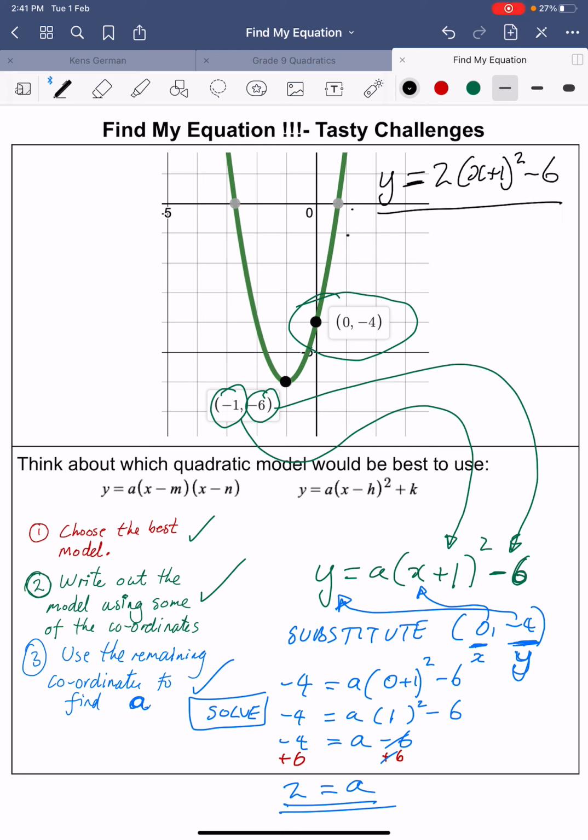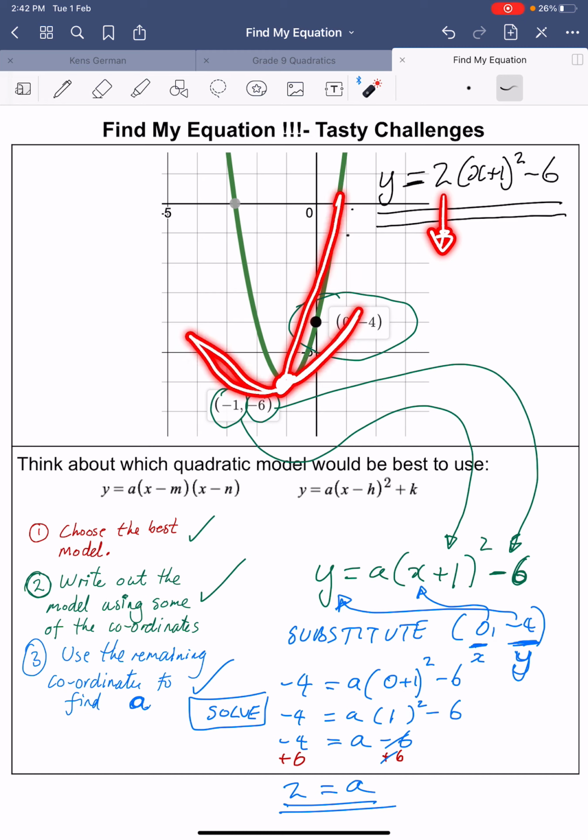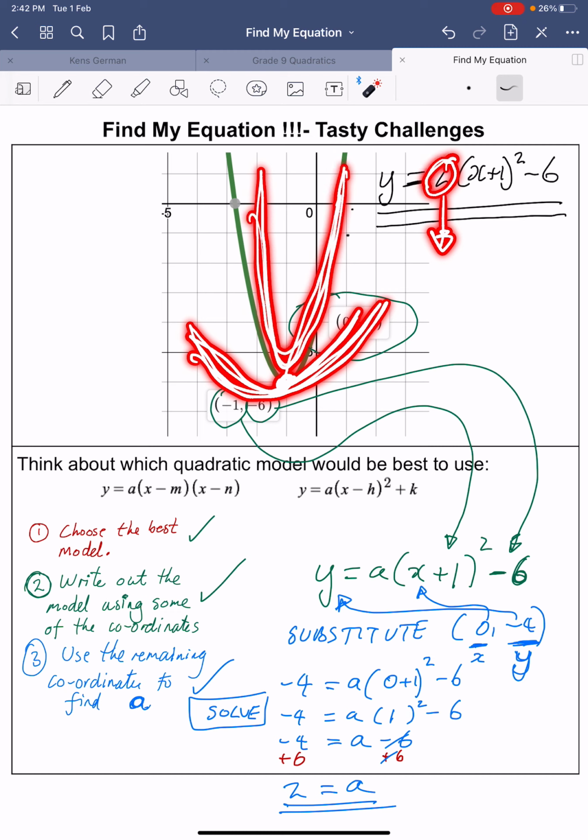-6. Now if you type that into Desmos or a graphing calculator, you will find not only have you got the vertex at this point, the vertex at this point is guaranteed by this number and this number, but you will also get the quadratic going through this particular coordinate point of 0, -4, and we managed to make it go through this point because we calculated the correct a value. If we had a different a value here, the curve would still go through the vertex, but it might cut the y-axis in a different place, right? So it might be flatter, less steep, if we make this number smaller, or it might be super steep if we make this number bigger.